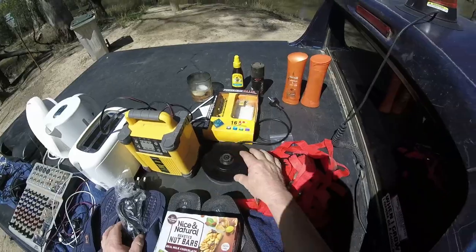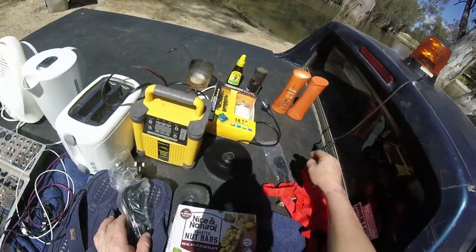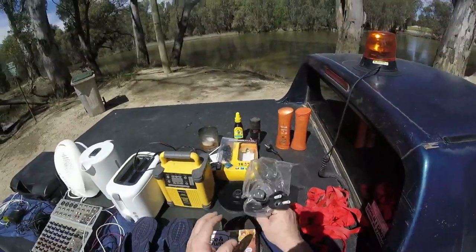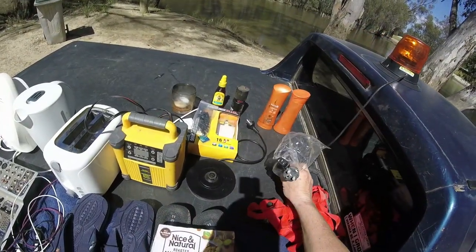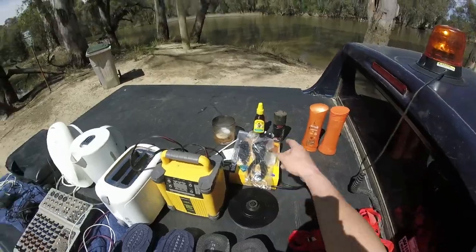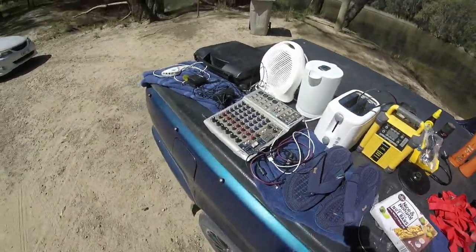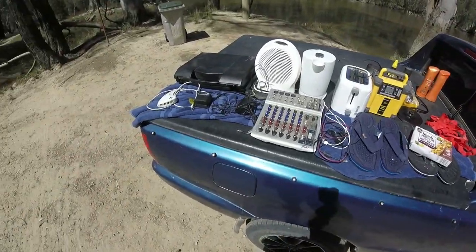Going to take the cord off that. A couple of ratchet straps, hockey straps, or whatever you like to call them. Some more jacks like they are. An American cord. That must have been to go with that. So yeah, that's not a bad haul besides what we got with our cans today.